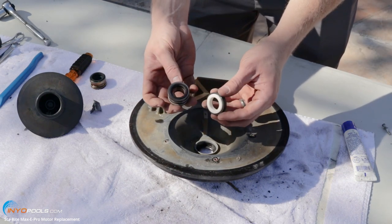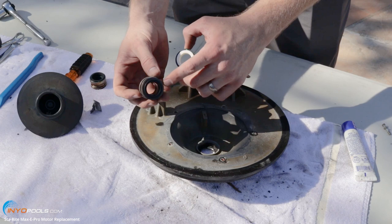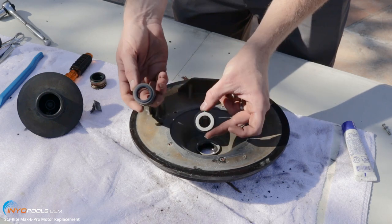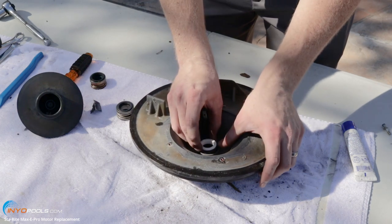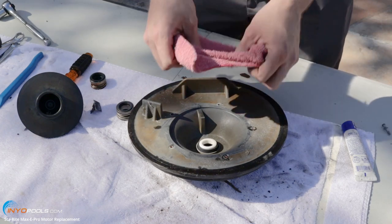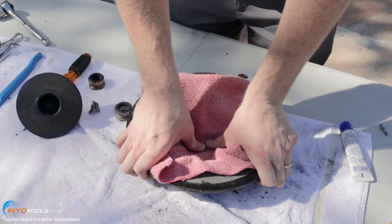The shaft seal is a two-part seal. You're going to want to put the white ceramic side facing out — put that into the seal plate. For the spring portion, there's a metal side with rubber on it and then the smooth black side. You'll want that smooth black side to be touching the white ceramic when you put it together. Press the white ceramic piece into the seal plate with a clean cloth — you don't want to put your fingers on it. Make sure it's nice and snug in there.